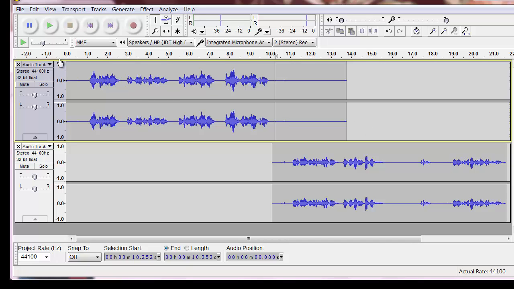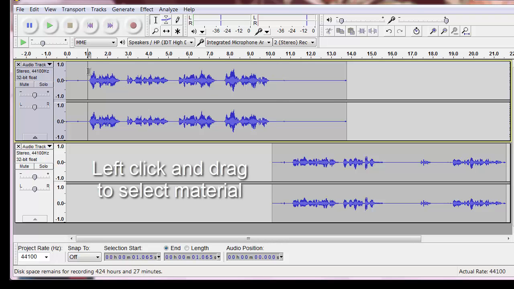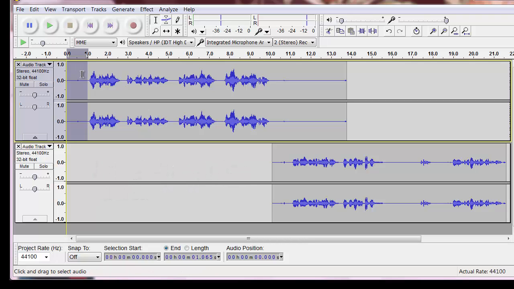So what I'm going to do is take out the first part here. I need to highlight the part of the track that I want to delete. Now, this bit of audio editing, you're also going to be able to do when you are making your video in Premiere Pro. So if you want to just leave silence in your presentation, you can, and then take it out in the video editor later. So I'm going to click, highlight the beginning of this track, and very simply all I'm going to do is hit the delete key on the keyboard.